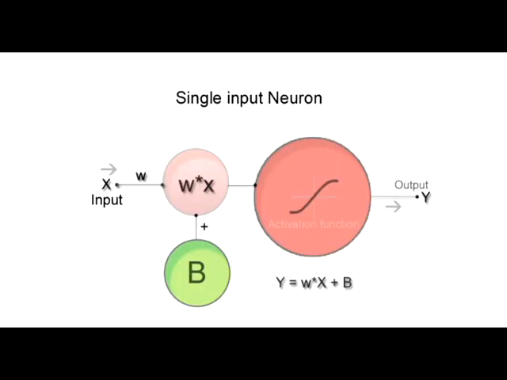This is the fundamental principle on the basis of which artificial neurons work. An input x is multiplied with a weight w and added to a bias b. The output y is then passed through an activation function to give the final output, which we will discuss subsequently. Initially, the neuron's output or the prediction will be way off. By systematically adjusting the parameters weight and bias and repeating the trial and error, the neuron eventually produces the right output, with no difference or error between the predicted output and the expected output.